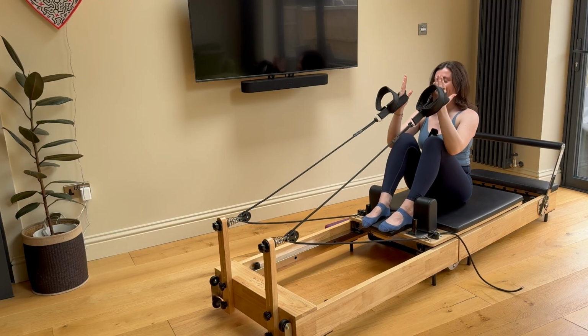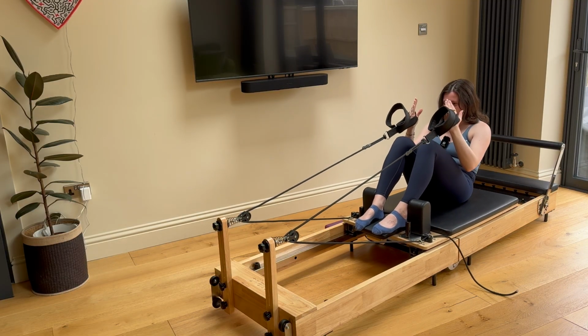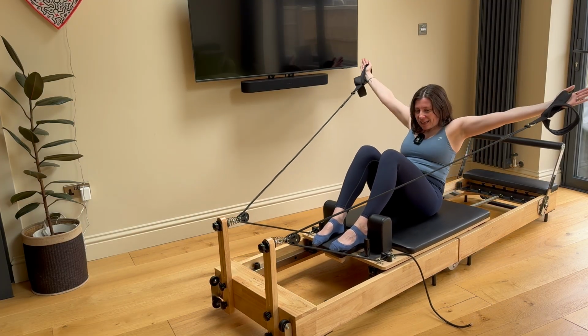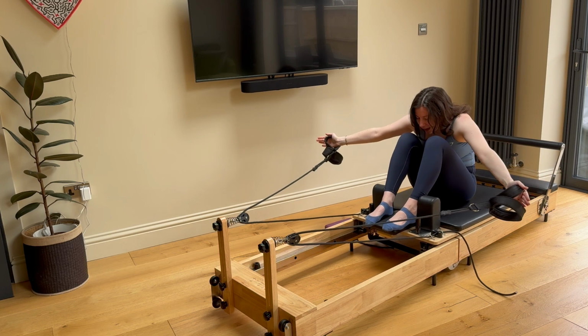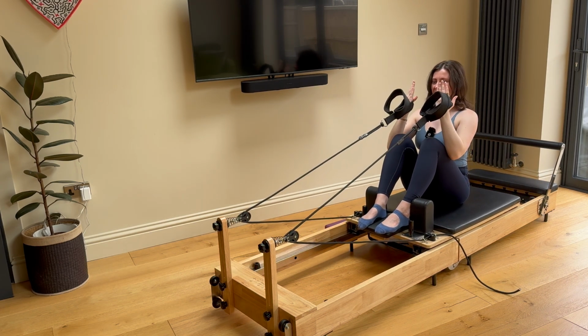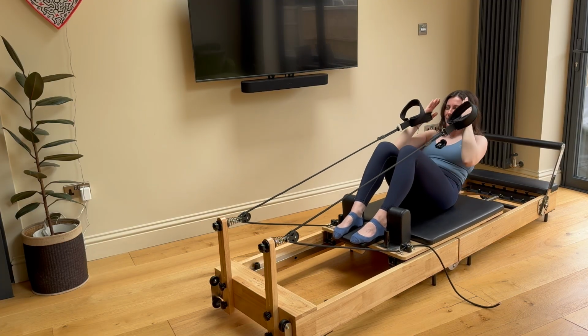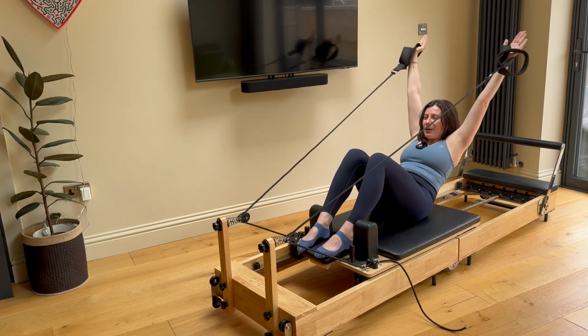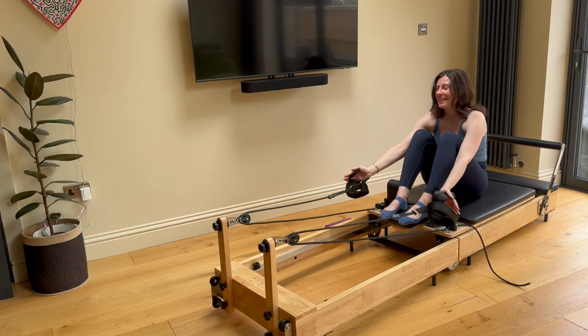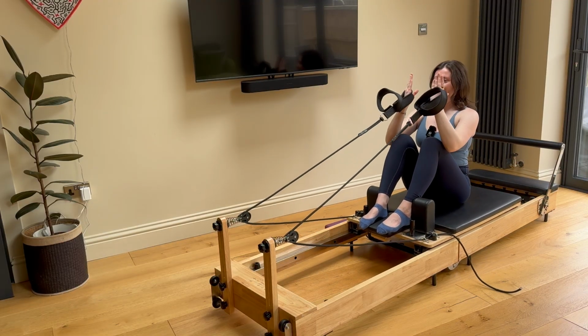Oh, I love this exercise. Exhale, tuck and roll. Inhale, up and back. Exhale, bring it round the spine, round the arms. Inhale, restack. Exhale, tuck and roll. Inhale, up. Bring it round. Can you hear my voice shaking? Because it is. Inhale, restack.